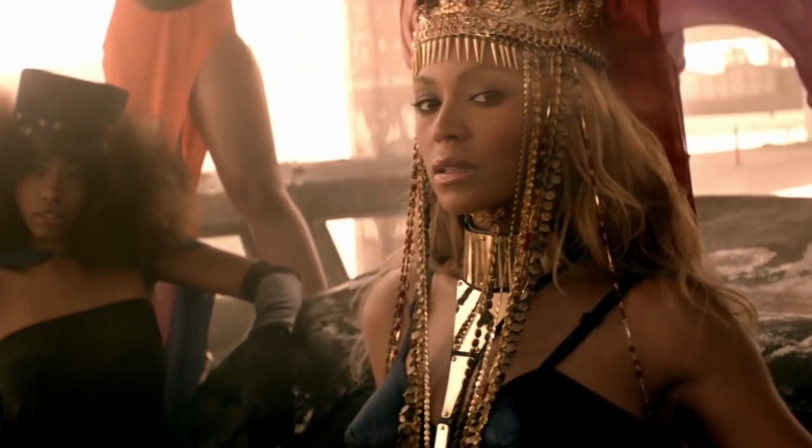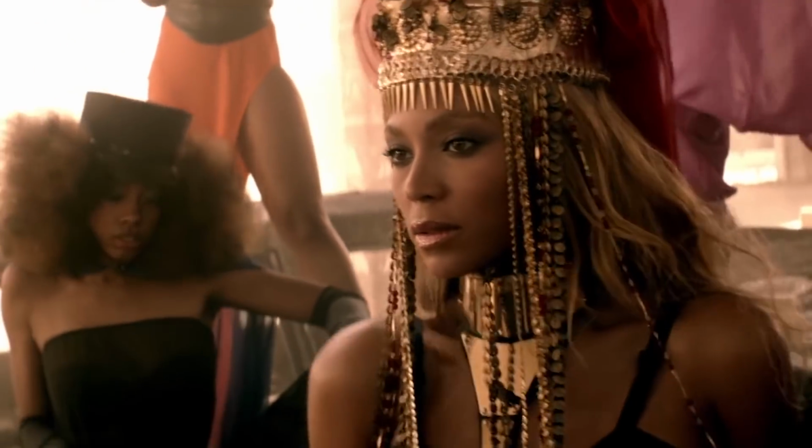Using a softer brown pencil instead of a black. Go one shade lighter on your brows. Even if you have a brunette hair color at the moment, use a blonde brow. It will give you the shape and the definition, but it won't give you the weight of a dark brown pencil. So that's been all of Beyonce's iconic images and videos. I hope my tips were helpful, and hopefully you too can wake up like this.